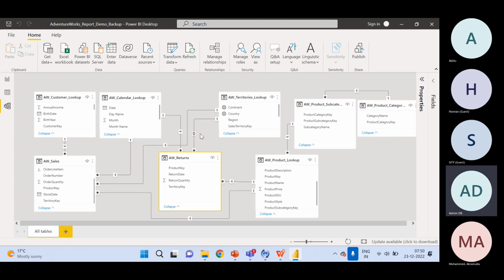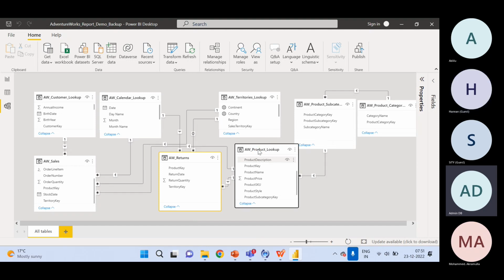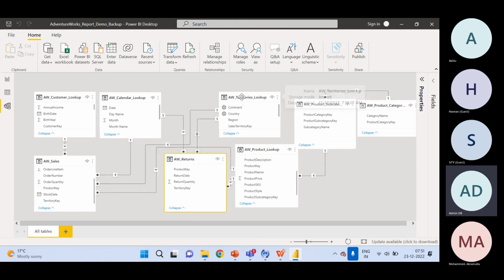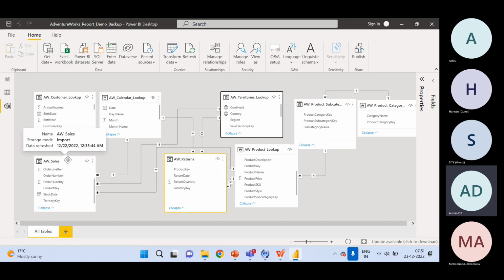So let's say we have territory lookup, sales data, returns data, and product lookup. These are the four tables that I will be talking about. These are territory lookup and then sales.